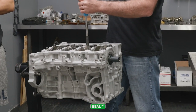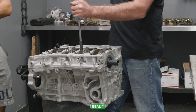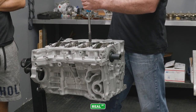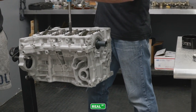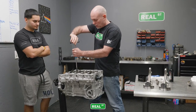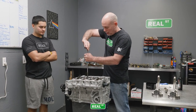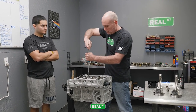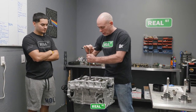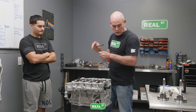So these bolts, again, just like the bed plate, there's a dowel. You want to tighten the bolt up evenly to seat the cap on the rod. You don't want to tighten one bolt down all the way and then tighten the other bolt down because you're gonna deform the dowel. And when I tighten the bolts, I'm going to do it in two steps. The first step is a very low torque, like 10 foot-pounds. And then the next step is the target.